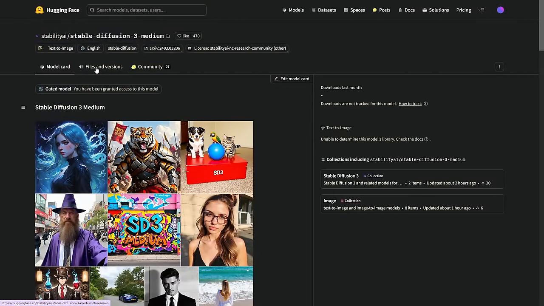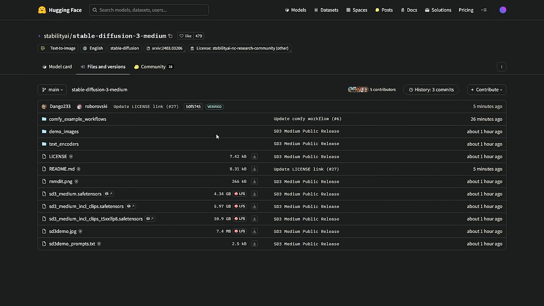Now, let's break down the differences between the three weight models for Stable Diffusion 3 Medium. The Stable Diffusion 3 Medium model comes in three different packaging variants to cater to diverse user needs. The first variant, sd3_medium.safetensors, includes the core multimodal diffusion transformer, MMDiT, and variational autoencoder, VAE, weights, but does not come with any text encoders. This version is ideal for users who prefer the flexibility of integrating their own text encoders, or for those who handle text encoding separately. The second variant, sd3_medium_incl_clips_t5xxlfp8.safetensors, contains all the necessary weights, including the FP8, floating point 8-bit version of the T5XXL text encoder.